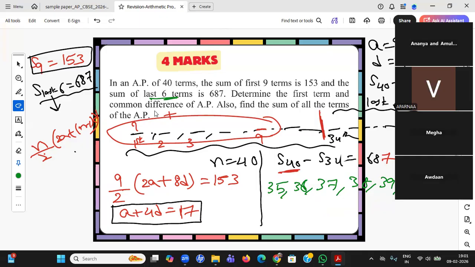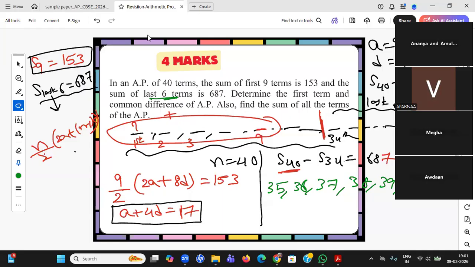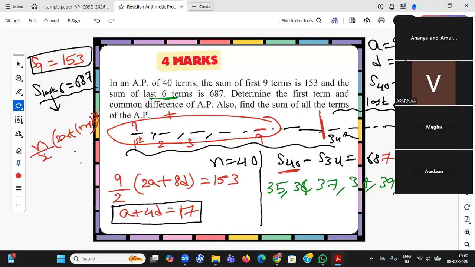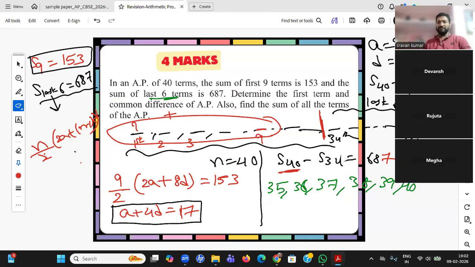Yes, Harshini got some answer. Let me just check with Amulya and Ananya. Just write a half answer, right, Harshini? Narendran, Fadila, Ananya and Amulya, your answers are absolutely matching. Rujuta, did you understand, student? Harshini, right answer. Yes, sir, I got it. Mega, are you following, student? Yes, sir, I'm following. I have a headache, so my thinking abilities are all gone. Okay, so preserve your energy for your final board, student.